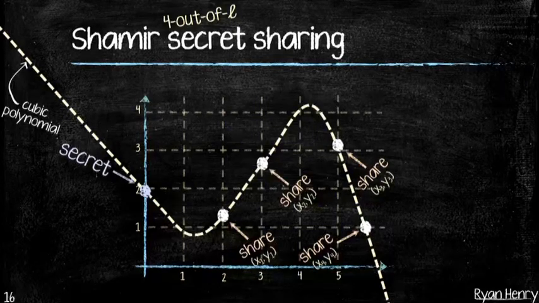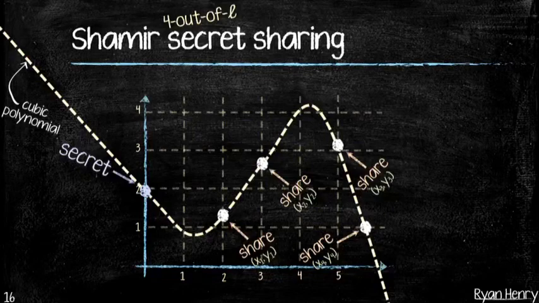It's a little bit harder to see how they're going to reconstruct the polynomial from these, but it turns out that it's actually very easy to reconstruct a polynomial through the set of points, and then you learn the secret. So in this case, with 3 points on this polynomial, every secret is possible, but as soon as you have a 4th point, you reconstruct the unique polynomial, and you can just read off what the secret is.